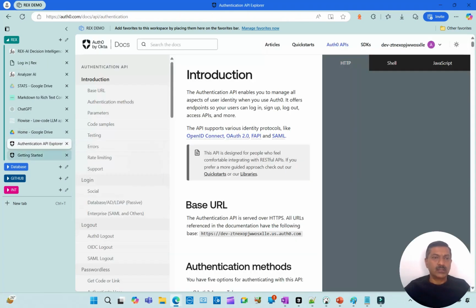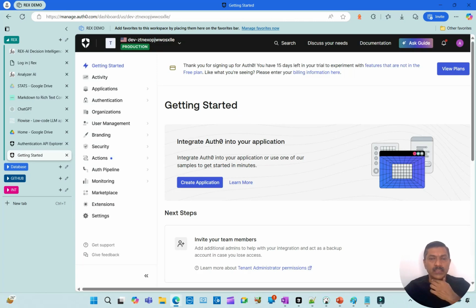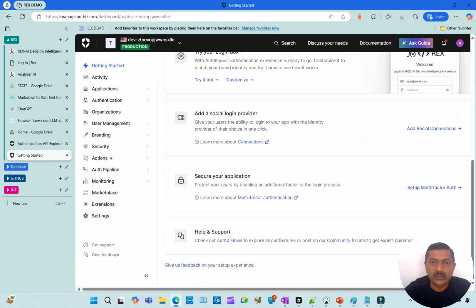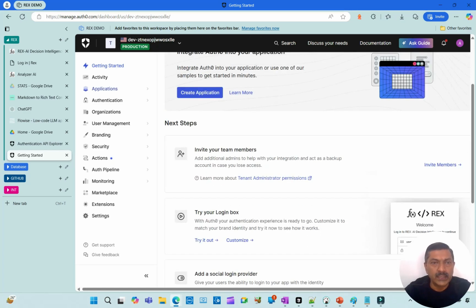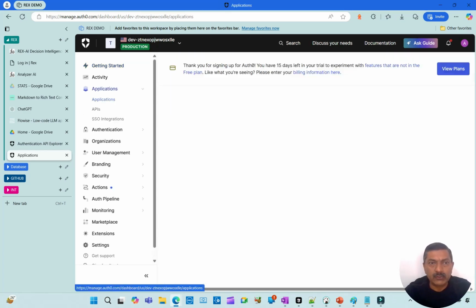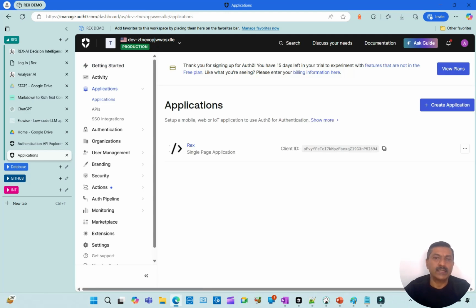So for Auth0, you will first need to create an account, and create one app. You might have multiple apps, and each app is the application that you will be showing here. Once you are starting off, it will ask you some basic stuff that you can provide, and then you need to create your app. I have only one application here, for Rex.